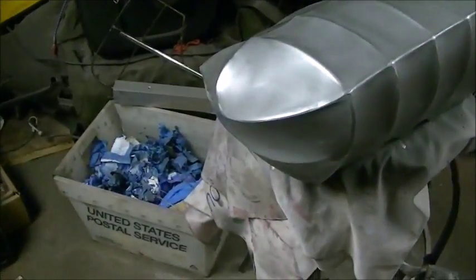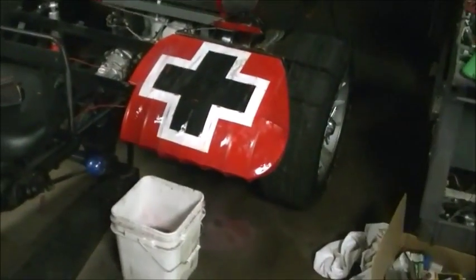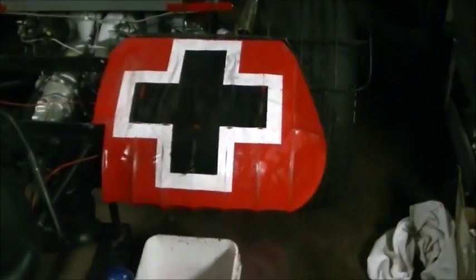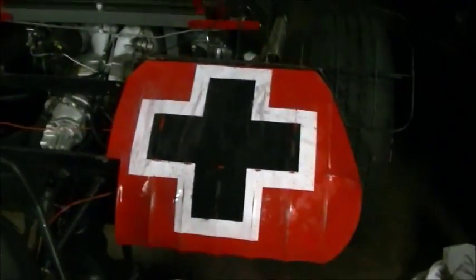What did I do? I fiberglassed the end of that last night. I ground it today. I sanded it today. I painted it silver today. This one was pretty much done. I just had to wet sand it to make it look ancient.